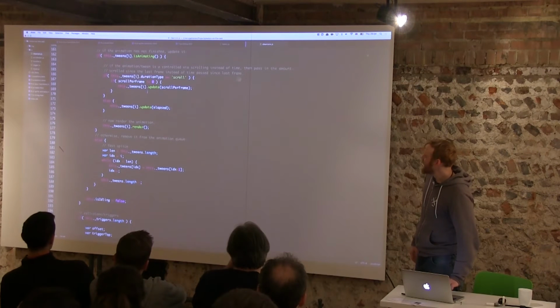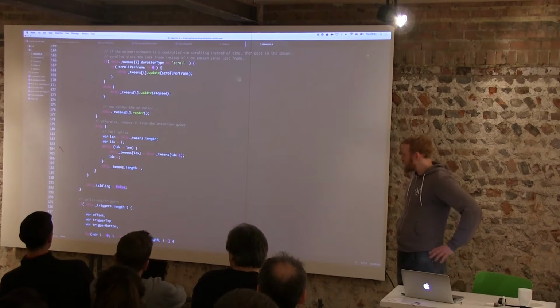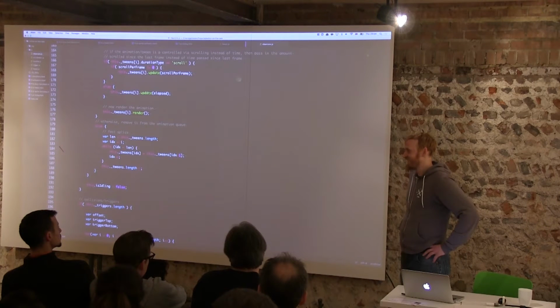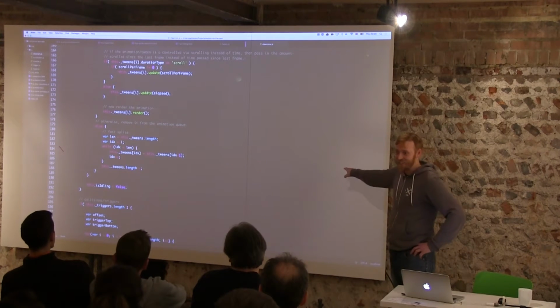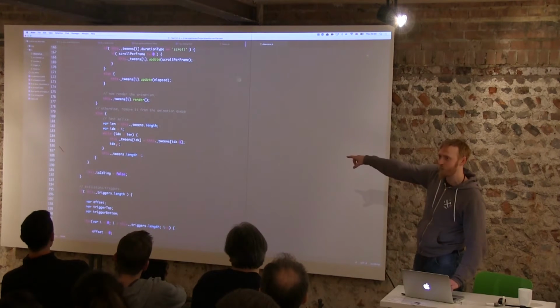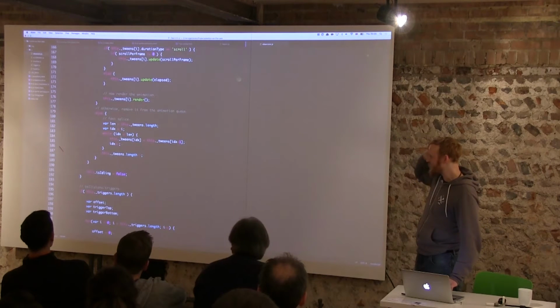Just out of curiosity, you're just using a for loop with an index. Is there any reason that you're doing that rather than forEach? Yeah, I'm cutting down on an extra function call. Everything in here is as micro-optimized as you could possibly find, stupidly so. I would not recommend anyone doing this, by the way, because I've even got a faster splice than JavaScript's own splice function to pull out the finished animation from the queue.